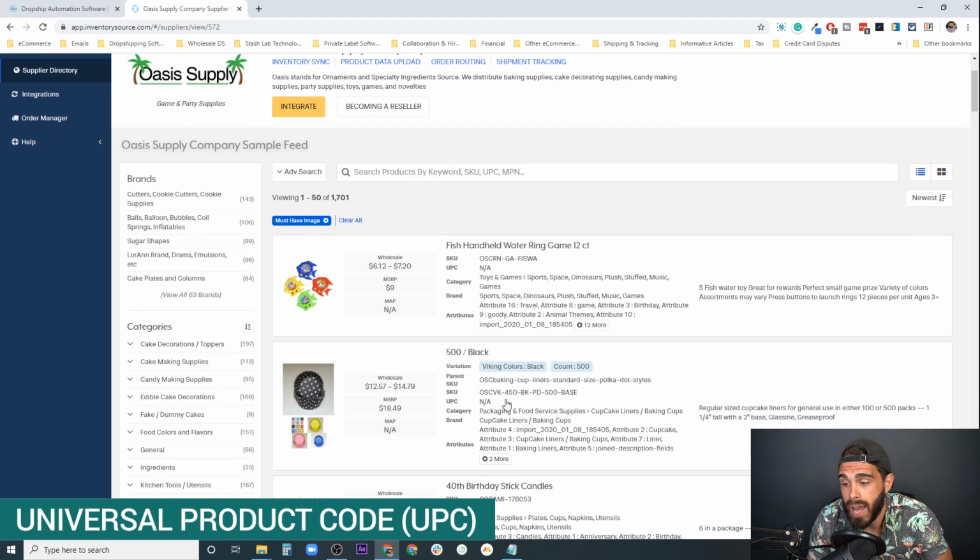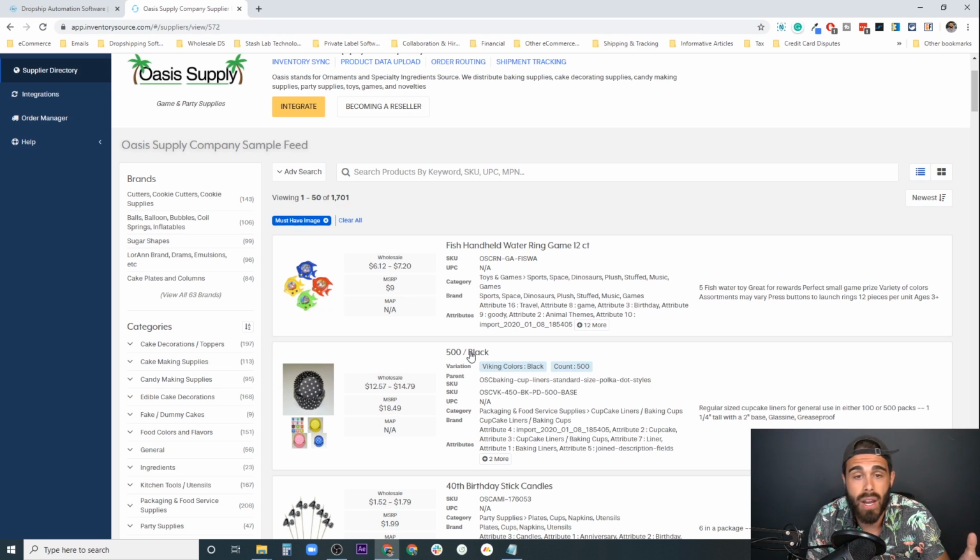This company doesn't even have the UPCs listed, but you could put those UPCs on eBay and try to find other sellers who are selling them, giving you proof of concept that somebody else is making sales on these products, and this might be a good supplier to go and get a wholesale contract with and get approved and then resell their products. So there's certain strategies that you can do before actually getting an approval with them that'll save you a lot of time, right?